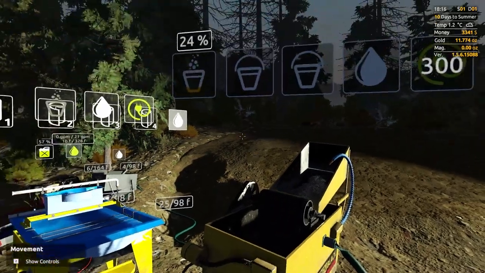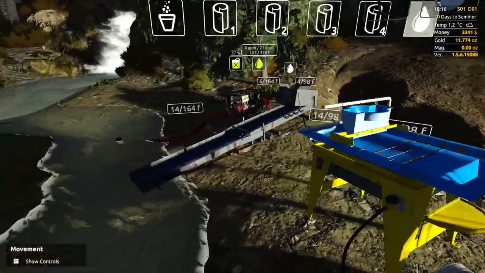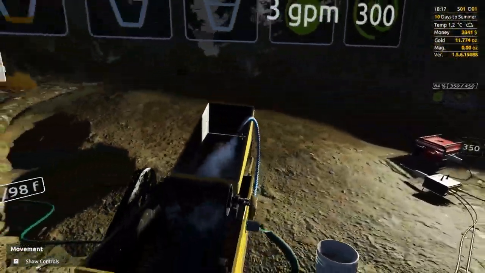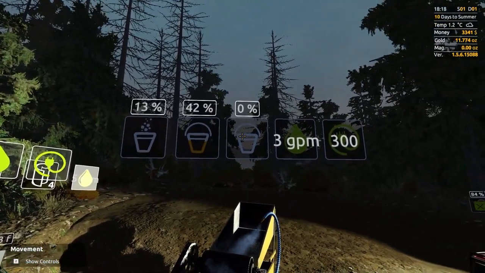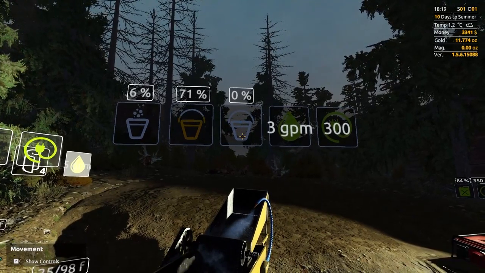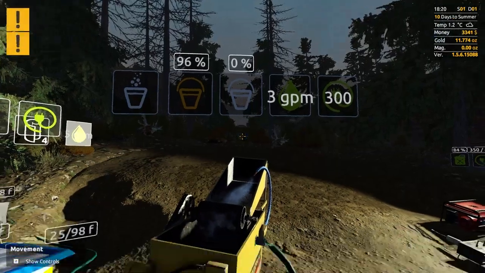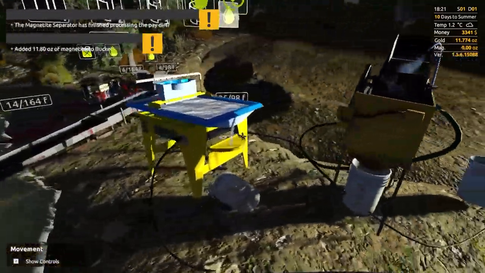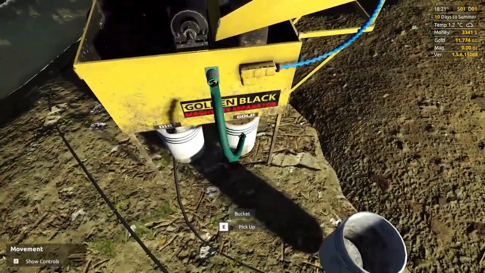And what we need to do is just check. It doesn't seem like it's got water. Okay, so I turned the water pump off. But that's okay, I can fix it. There we go. And you can see, it's filling up the gold bucket and the magnetite. There's barely anything yet. So until this bucket is 100% full, which is the dirt bucket here, then we don't need to worry about that so much. So we can turn this off. And we're only interested in the gold bucket.